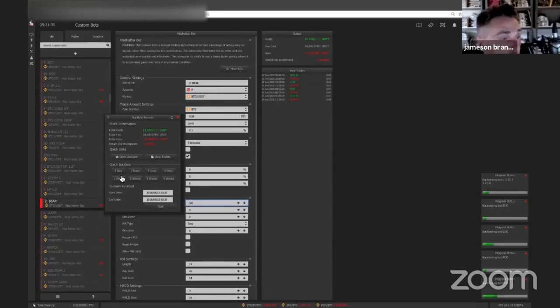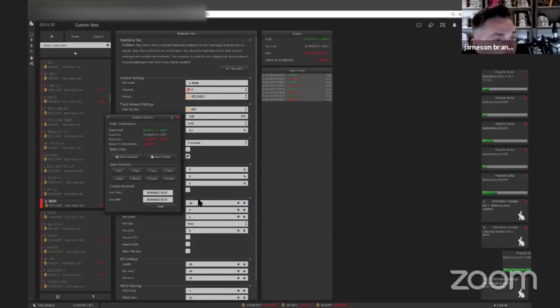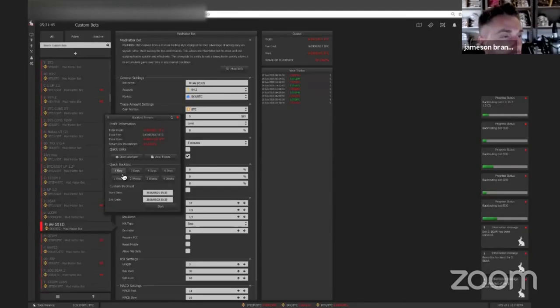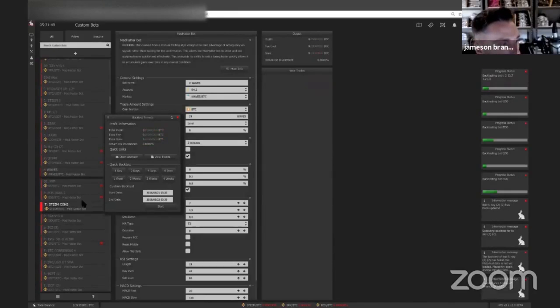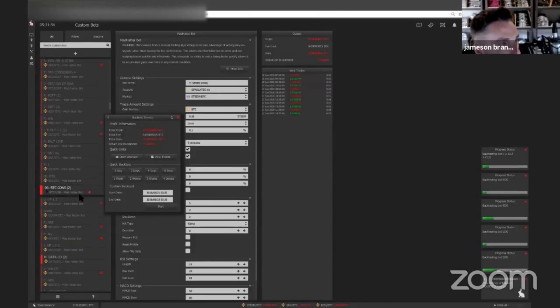Opera works way better. So anyways, I got Opera open and I'm on the 15 minute. I literally have the stock Mad Hatter settings, which is in a screenshot that you can look at right now and follow along in the Discord. And so what I'm looking at is 88 matches. I'm just going to quickly zoom through these, and let me also get my time frame on the 15 minute.